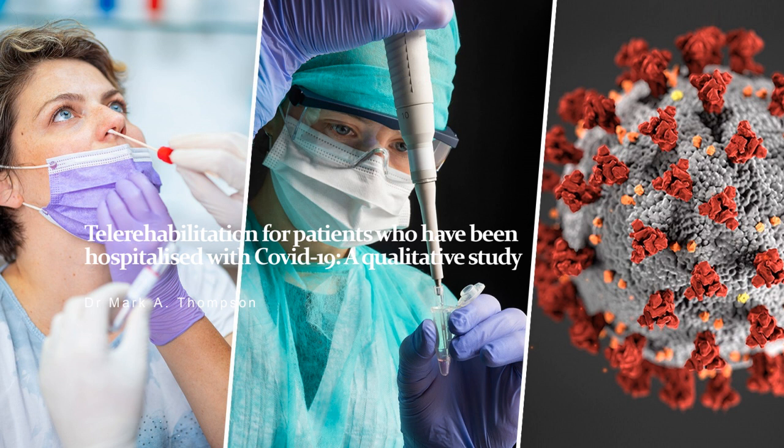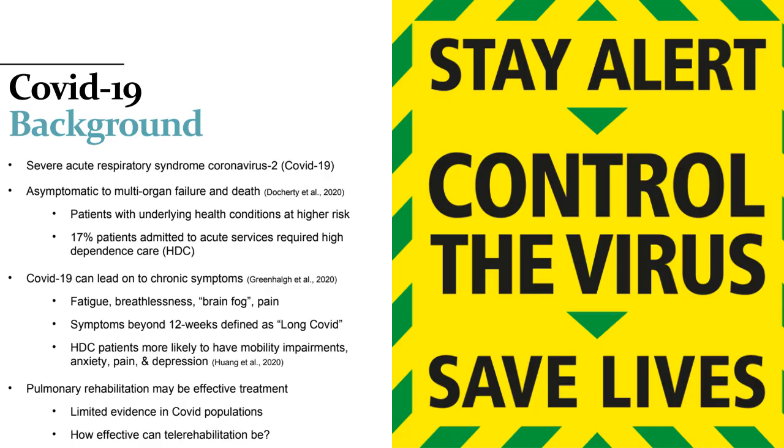And this was a qualitative based study. So you may have been aware that something happened within 2020. It wasn't much fun. A lot of people's lives were turned upside down. Of course, I am talking about the impact of COVID-19, which is defined as severe acute respiratory syndrome coronavirus 2. Not that you really need much explanation, but for posterity, people would often experience anything from no symptoms whatsoever, so asymptomatic, all the way up to multiple organ failure and death.